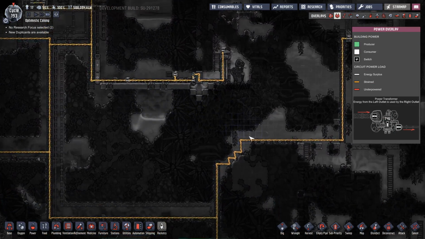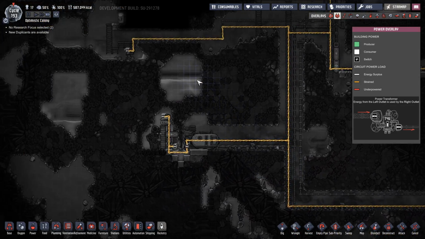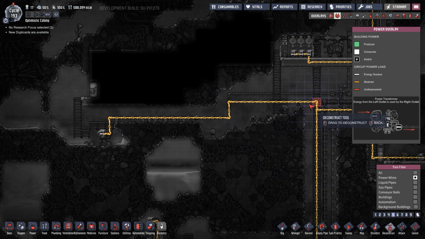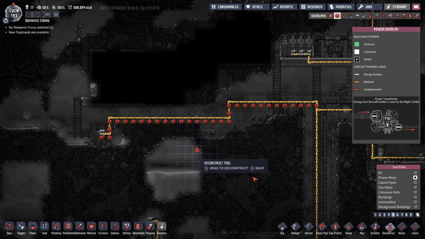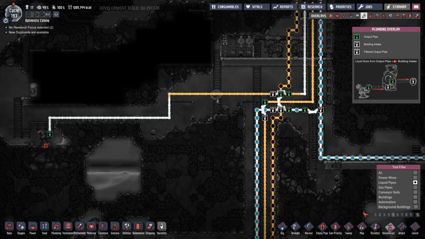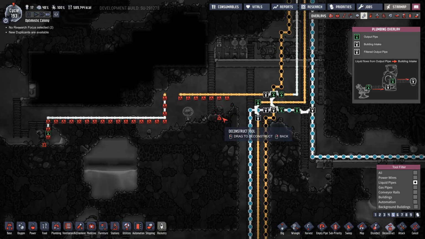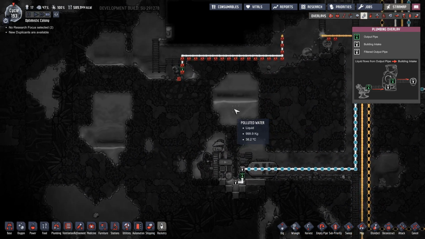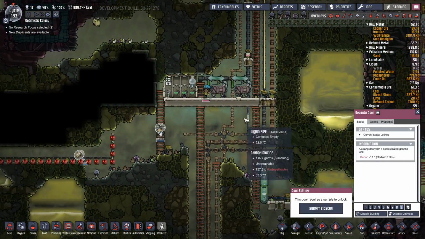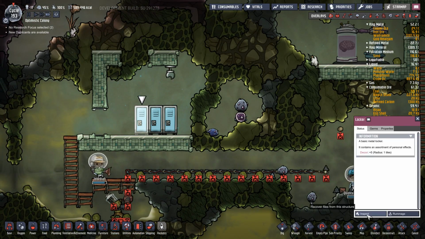Power down south is all fairly straight lines actually. Although that sucked up everything, so back to the power overlay. We can get rid of this and this. Nope. Pipe. That is an in for polluted water. So I do want to leave that handy, because you bet we're going to start tapping other polluted waters. A security door that I've forgotten all about. Come on, Jebediah. Oh, lockers.